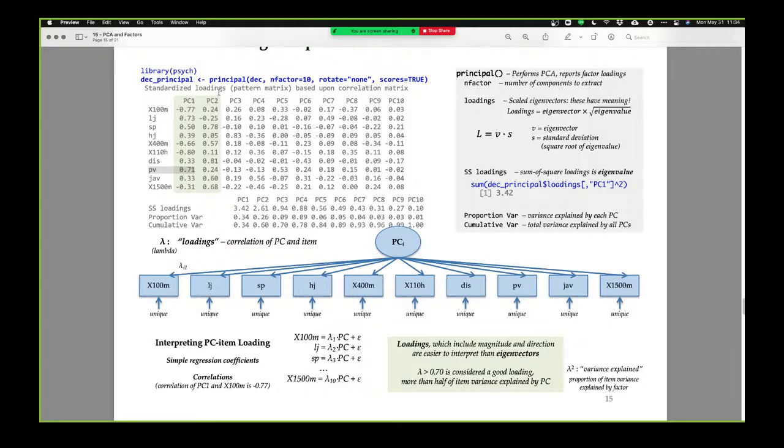What about PC2? PC2 seems to have a strong correlation with shot put and discus throw. Do you remember those two sports? To the naive person, those two sports look like they have a very similar form. In both cases, you've got to spin around and throw an object. With shot put, you spin around and throw this ball. And with discus, you spin around and throw a round, heavy object, like this.